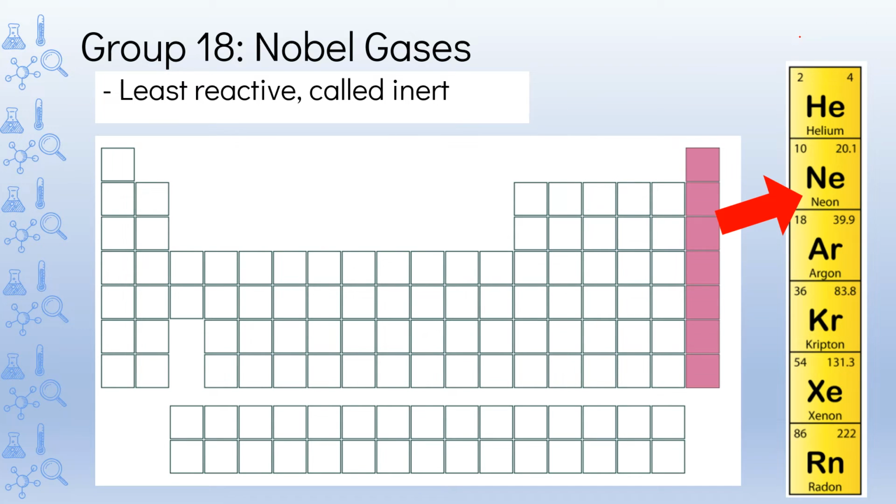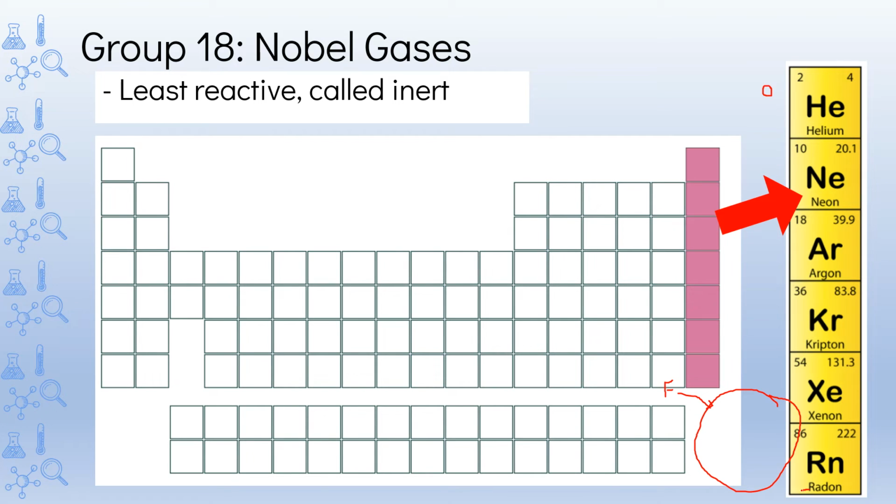Now, that doesn't mean you can't force them into reactions, you can. Remember, helium is very small. You can't really force it to bond with different things. However, radon is a massive element. So you can actually sneak some stuff in, like, hey, take a fluorine. And you can actually push some things in. And so scientists have actually been able to make compounds with these noble gases because they're so big.